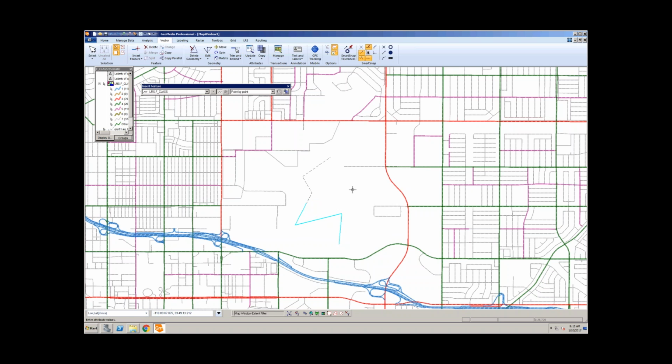And when you do that, again, assuming you have this configuration set up right here, it pops up the Properties dialog box to enter properties. Now, when this Properties dialog box comes up, you have to populate the stuff in red. So these two things in red would be the LRS key and the LRM. And of course, as I usually do when I first digitize this, I think, oh, I forgot to get the LRS key that's relevant to this new route. Let me go grab it and just do it over.